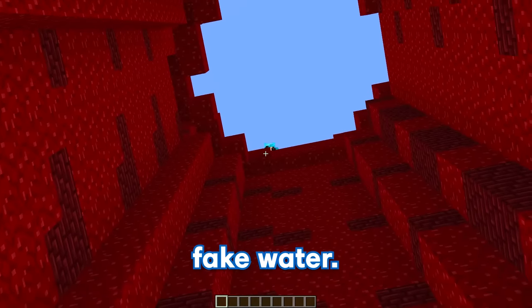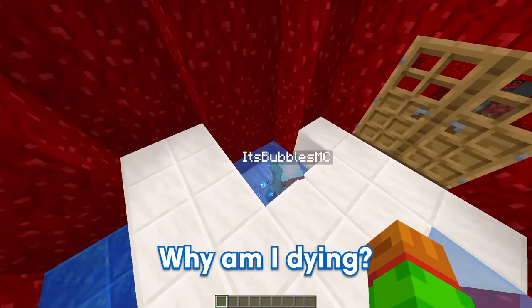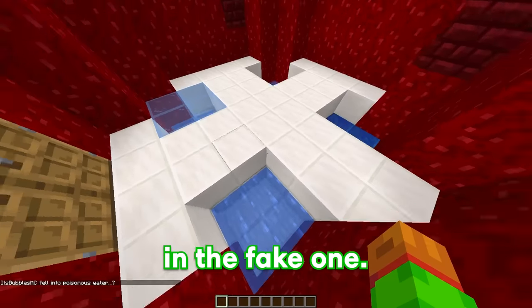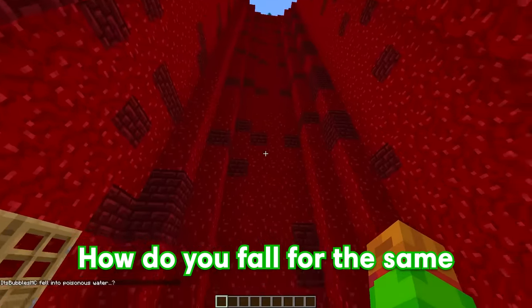Okay, now that I know there's fake water, I'm gonna have to pick the right one. And I think it's gonna be this one over here. All right, let's see. And what the heck? Why am I dying? Oh my goodness, you actually fell in the fake one. That is this one. Come on, let's see. What? Again, GE? How do you fall for the same trap twice?